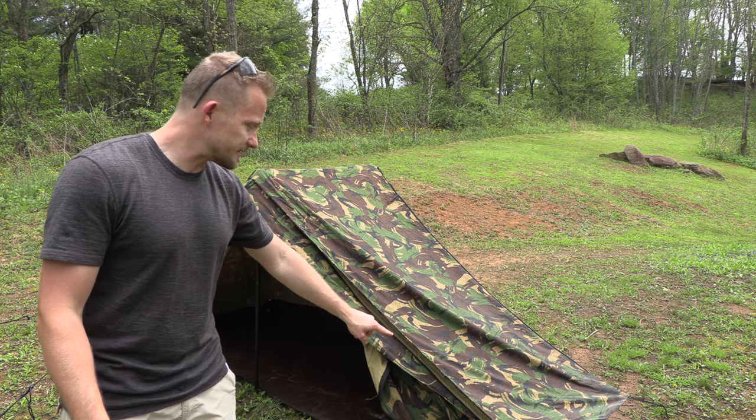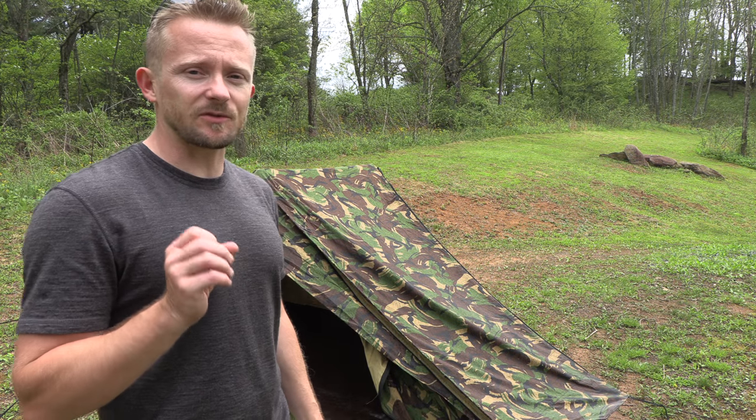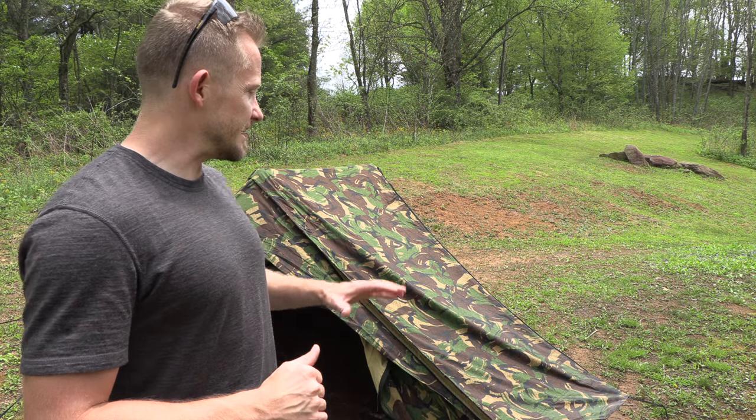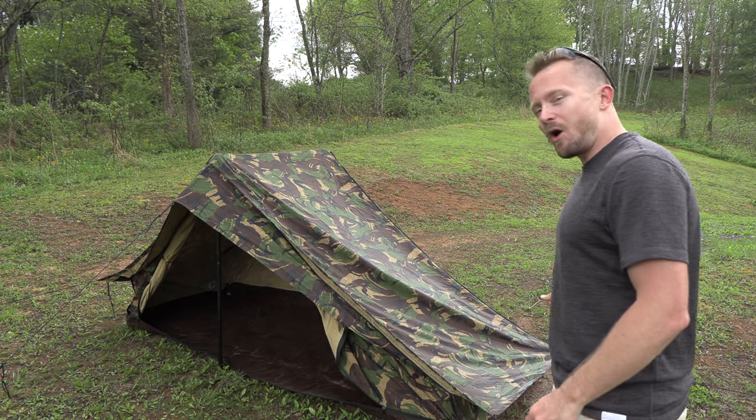You have two holes on each side, four. Then you have the doors. There's at least 6 points of access for water and bugs to get into this tent. My advice for this tent is to skip it unless you have some sort of game plan to take care of those issues. It needs bug mesh. It needs to be sealed up all the way around.